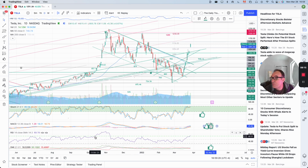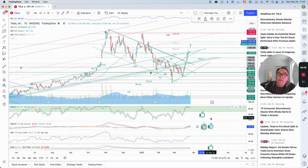Like it did last October, RSI became overbought on October 13th. So this is approximately right here. And then the stock continued like crazy from 820 to $1,200. So being overbought does not mean that it's going to come down soon. We should notice when the RSI comes out of the overbought zone. So that's an interesting point that we are going to look at. But so far, from a technical perspective, everything is super great. And we also had DMI not too long ago. Let's just ride this pony to the horizon and count our blessings.